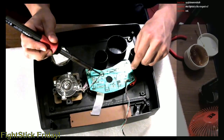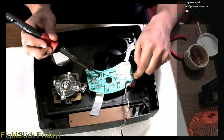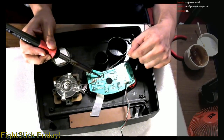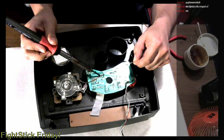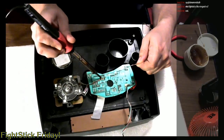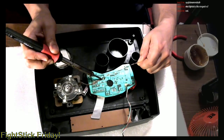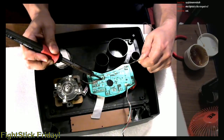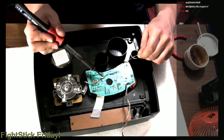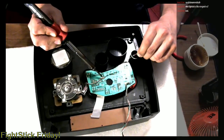The only reason I'm going through the trouble of desoldering these instead of breaking them off or something like that is I just kind of like the challenge of deconstructing it rather than breaking it. The only amount of damage I want to do to this is when I file the faceplate to put buttons in. Yeah, there we go. That's how you do it. Look at that. That's clean, too. Nice. I'm going to have to make some more wire here in a second, but we have just enough to take this one off. Don't get soldered to it.